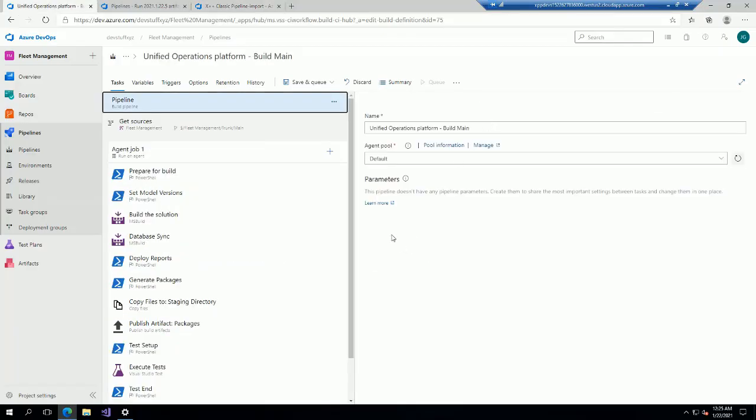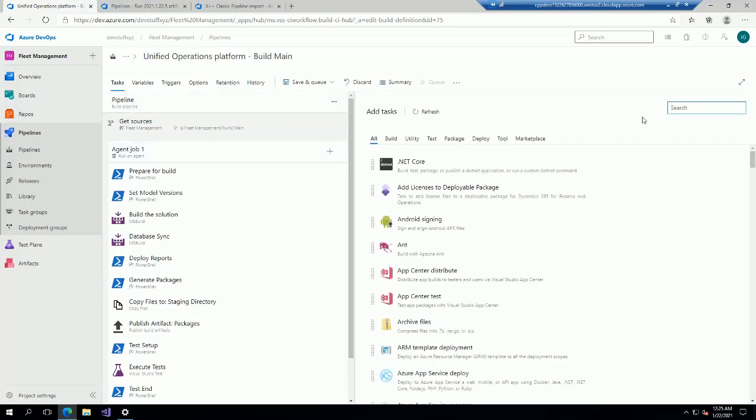If you're using the legacy pipeline using the build VM, there's a little bit more work to do because the add licenses step is not part of the standard definition. So first of all, you need to ensure that you have the Azure DevOps extension for Dynamics 365 enabled. You can get that from the marketplace. I have the link in the description below or on the blog. Once you have that enabled on your Azure DevOps account, you can come here and hit the plus sign, and then we're going to search the tasks for add licenses.